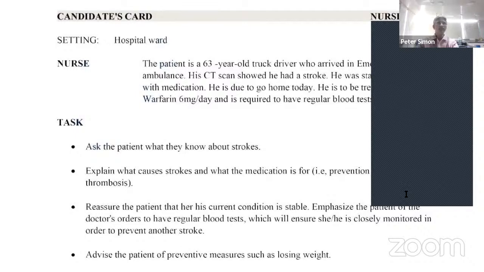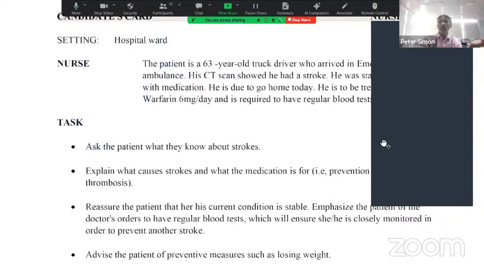Eliciting information from the patient. I am the patient. My name is, what is my name? Michael Jackson. Or Abraham Lincoln, or some other name. So now you should ask me what I know about stroke. That simplifies your task. If I know something, you can eliminate that one and tell him what he does not know. What he already knows, there is no meaning in telling him. Involve him in the direct conversation. That's very, very important.